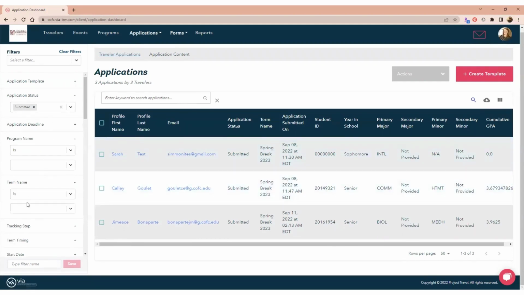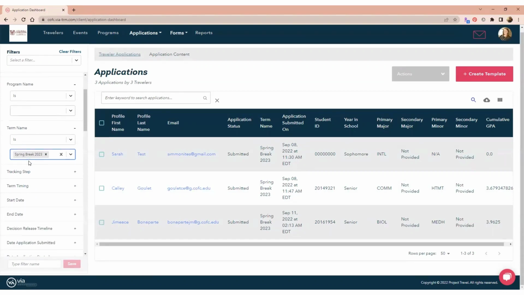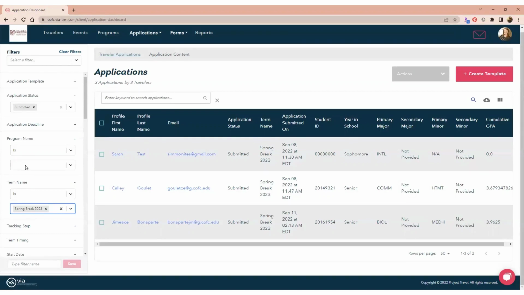And then you can go ahead and select the term name. So for me, I made a fake test program, and the term associated is actually spring break 2023. You'll go ahead and type in there either the spring break or summer or the semester program that you're looking for. You can also filter down by program name if you were for some reason associated with two different summer programs. For me, all I see is this option, CIE test program, because that's the only program that my account is affiliated with. So you should see just options for programs that you have been associated with on the system.